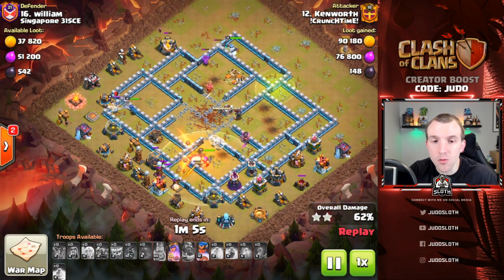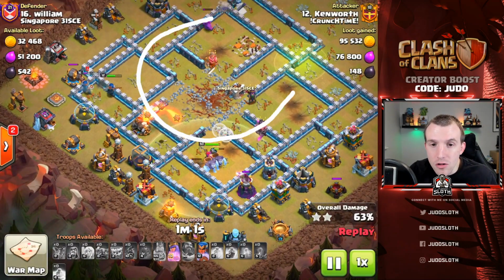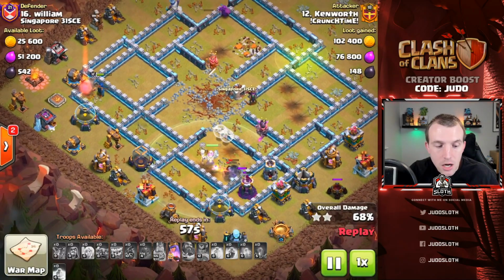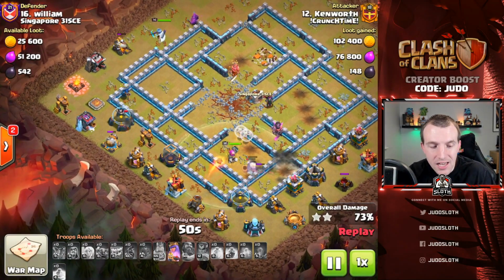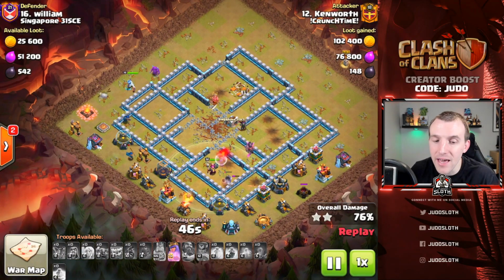Now this is sometimes what you will see. Your Yeti start to go down, but as long as they have gutted the middle of the base and you've just got these buildings on the back end, look at that Royal Champion's ability go. Pings through the Tesla farm down the bottom area. You've still got healers, we've still got the Queen and a stray P.E.K.K.A moving through the base.